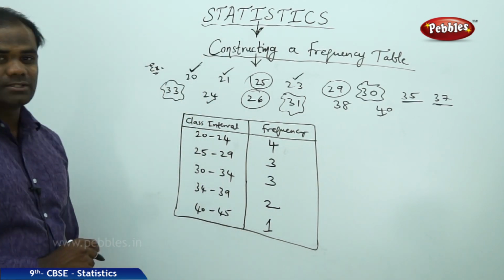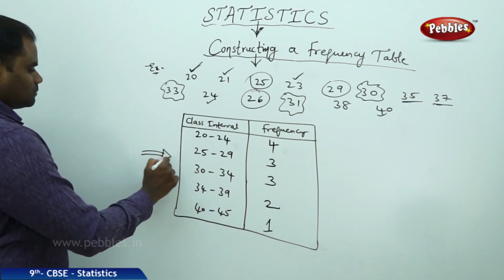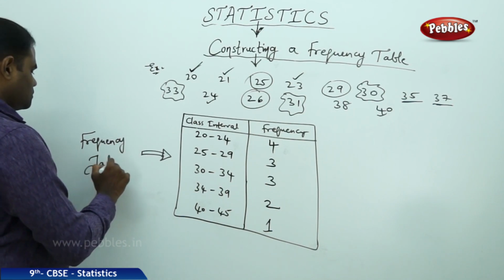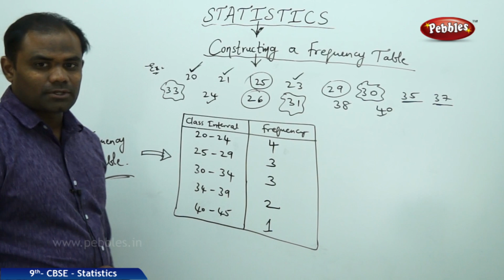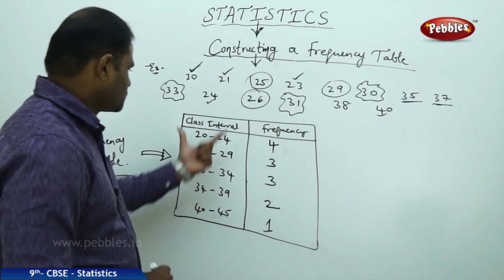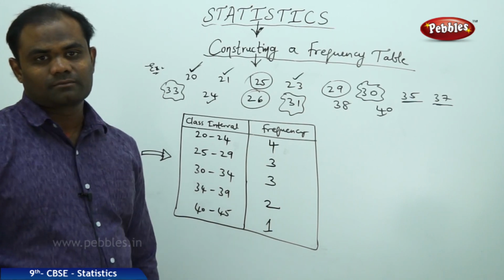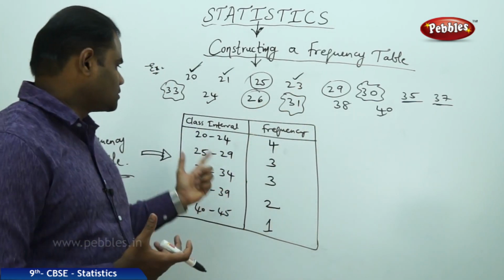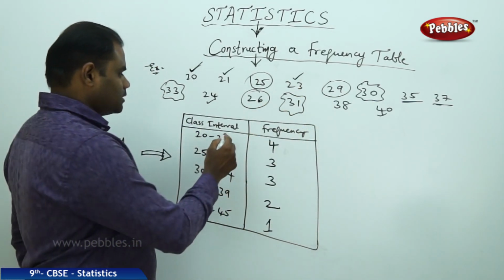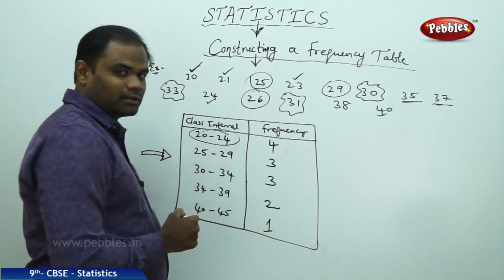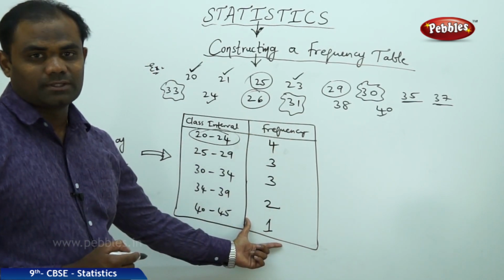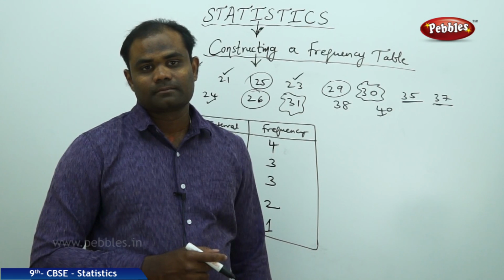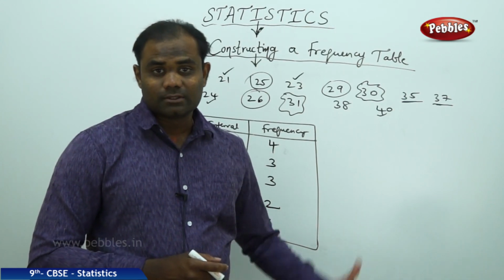This is how a frequency table is constructed. Frequency table constructed for the given data using the class interval and the frequency. We break the class, the lowest being 20 and the highest being 40. We break the class into intervals, each with a width of 5, and then we get the class frequency depending on the values as given in the given data. Construction of a frequency table.